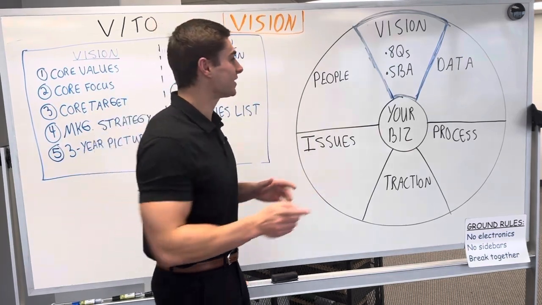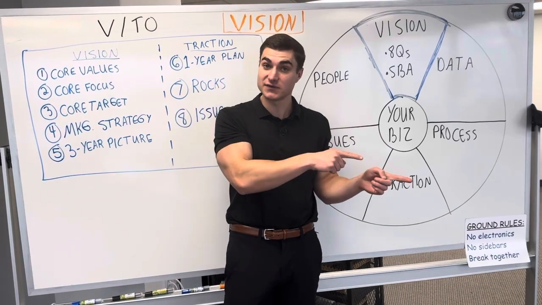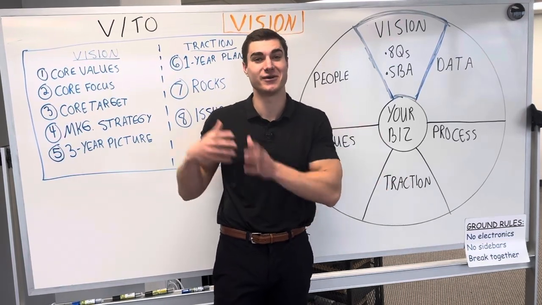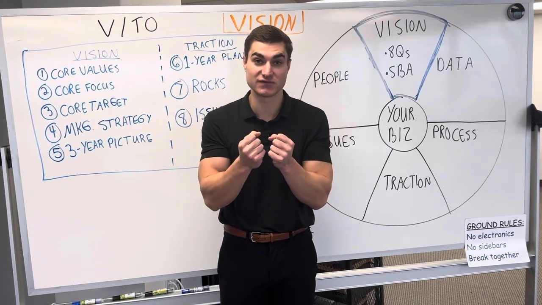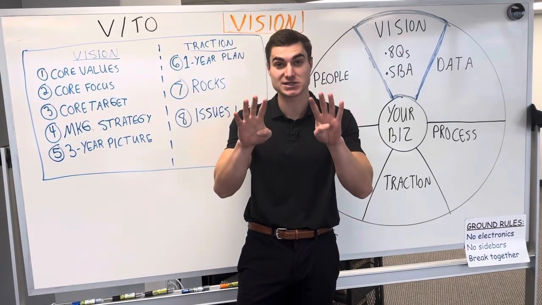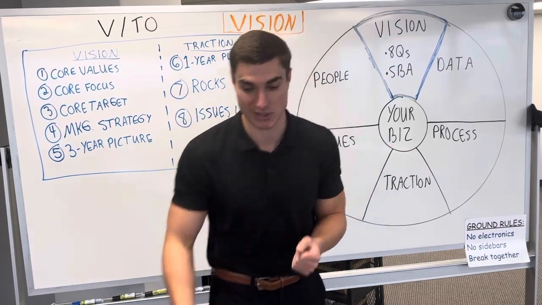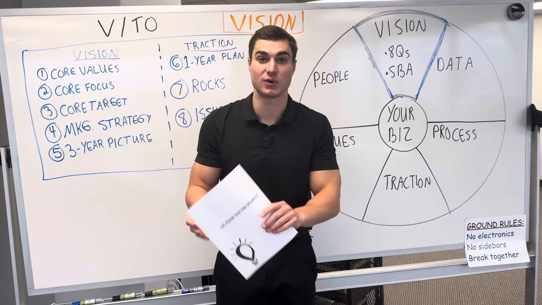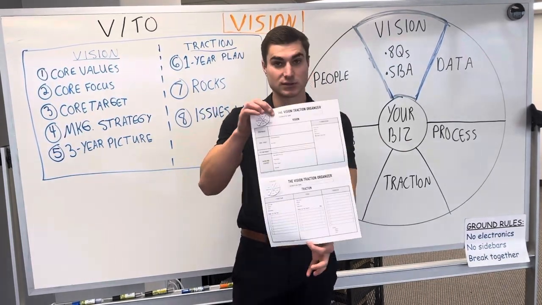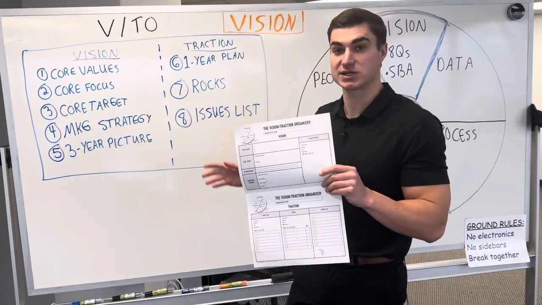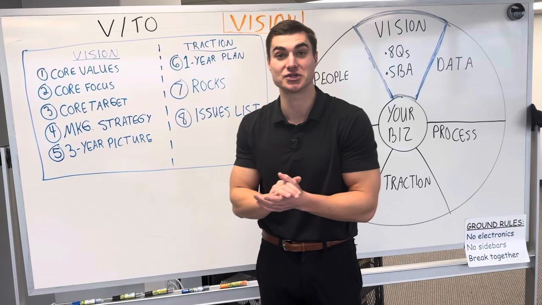So, of course, naturally, we're going to begin at the top of the model with the vision component. If you recall from last video, the vision component is all about where you're going and then how you plan to get there. So we crystallized the vision for the organization by answering 8 simple questions and then getting everyone on the same page with the answers to those 8 questions. And we keep those 8 questions on a 2-page document that we call the Vision Traction Organizer. And I've got these 8 questions listed here on the board, so today we're going to walk through them one at a time, beginning with question 1.